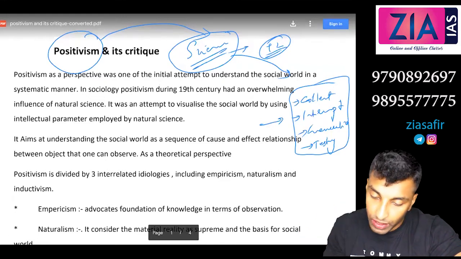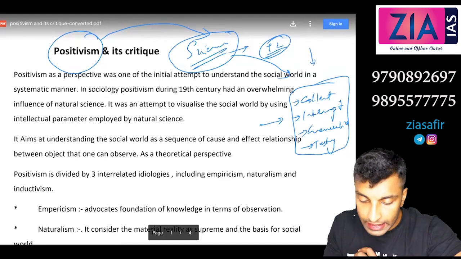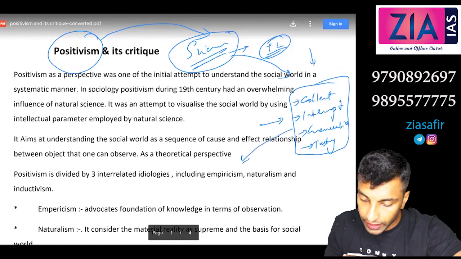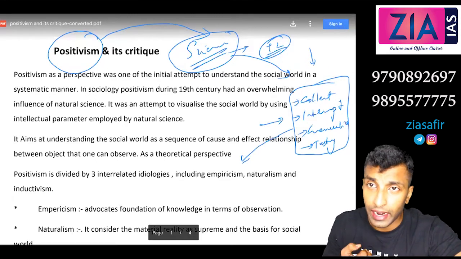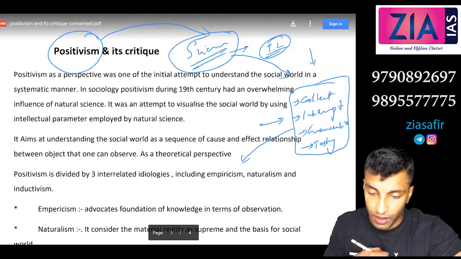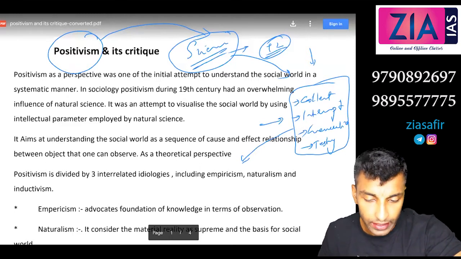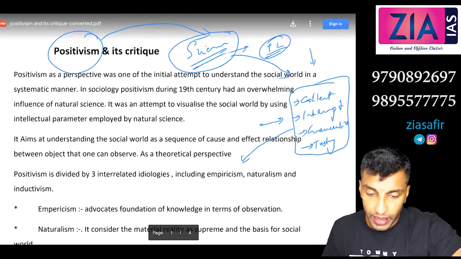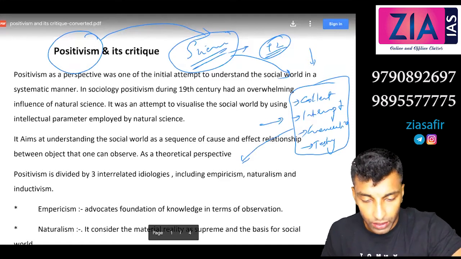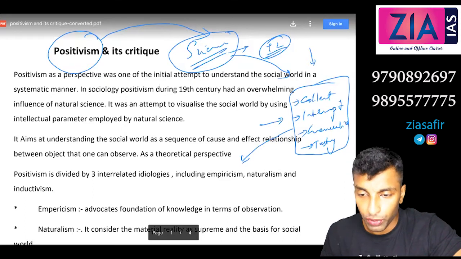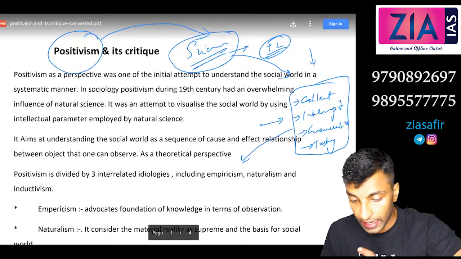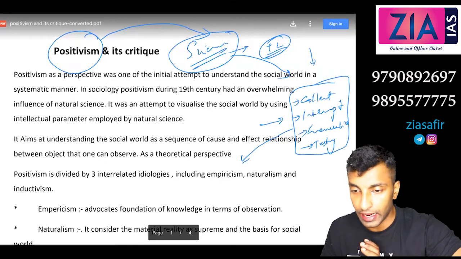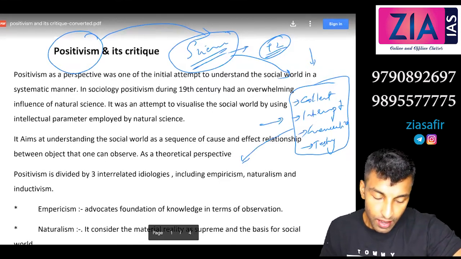Okay, now when we talked about inductivism, deductivism is actually the exact opposite of this. In case of deductivism, which is more suitable in sociology, first you make the hypothesis and you collect data to prove the hypothesis. For example, we have discussed already that if you are conducting a study on domestic violence, you will make a hypothesis that domestic violence is because of alcoholism, and then you collect data to prove that. That is deductivism. So first the theory is there, then you prove it. Here in inductivism, first you collect data and follow the process, and then you arrive at the generalization. Okay?